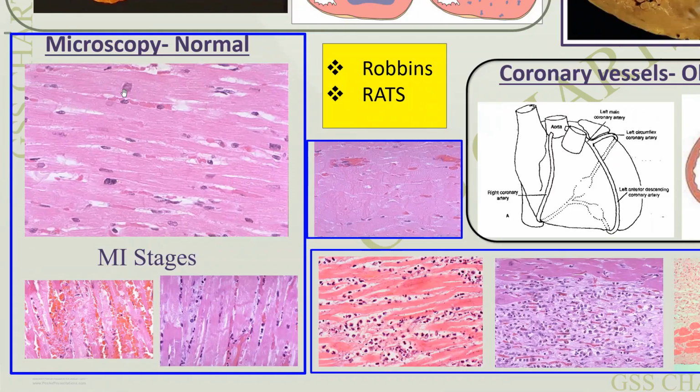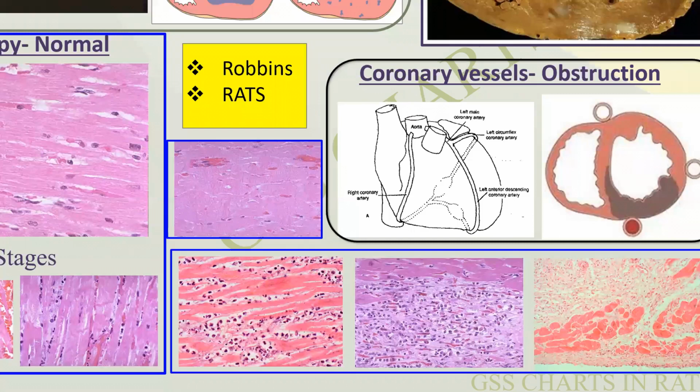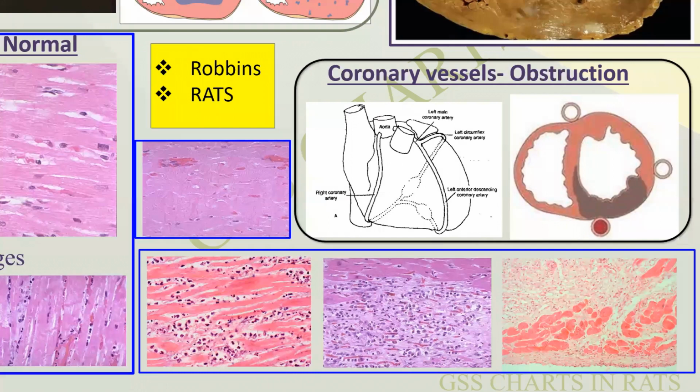So normal myocardial fiber: outline is maintained, striations and nuclei are seen. Here, nuclear details and striations are all lost, but the outline alone is preserved, the city of the dead. Areas of hemorrhage initially, followed by neutrophilic infiltrate. Dense neutrophilic infiltration, and gradually the fibers lose their contour. Finally, they are replaced by aggregates of neutrophils, which are later replaced by fibrosis. This will be the histology. You can go to the books for the day-to-day development in a case of myocardial infarction.